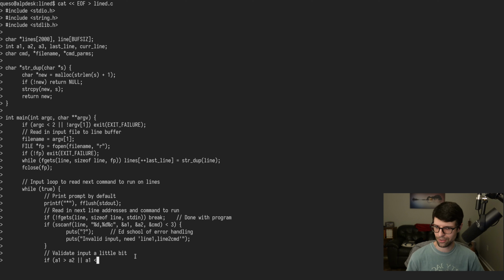So let's say if we're given addresses, they're integers. So let's say if they enter in a number less than 0, that'd be bad. You can enter in 0 for some commands like appending to the start of the buffer. But less than 0, you're not going to enter in a negative line. That doesn't exist. Or greater than the last line in the buffer, which is the $. That line doesn't exist either, so we'll just prevent some issues there. So if the first address or the second address is outside that range, that would be bad.